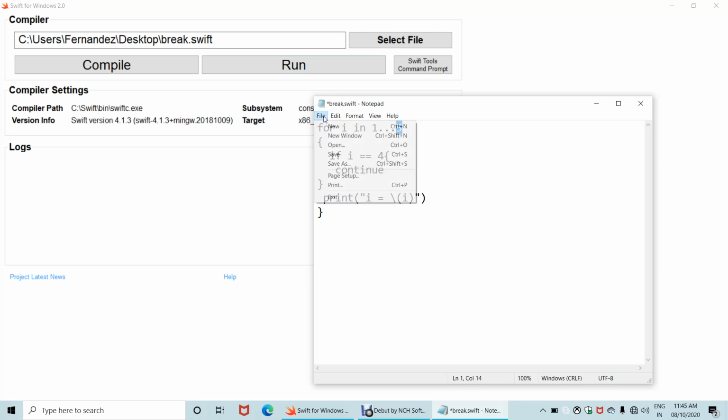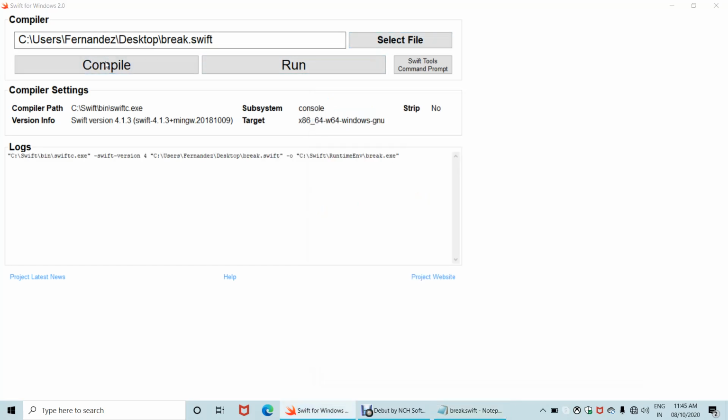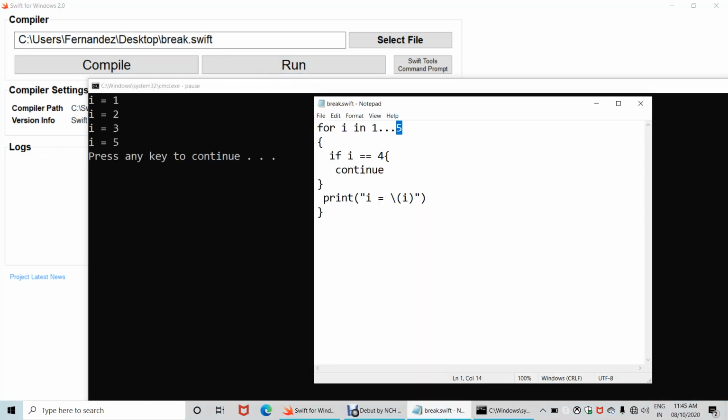Let's just save it and see how it works, so that you'll have an idea. So you see there, i equal to 1, 2, 3 executes. When i takes the value of 4, since it executes this continue statement, it doesn't exit the main program.